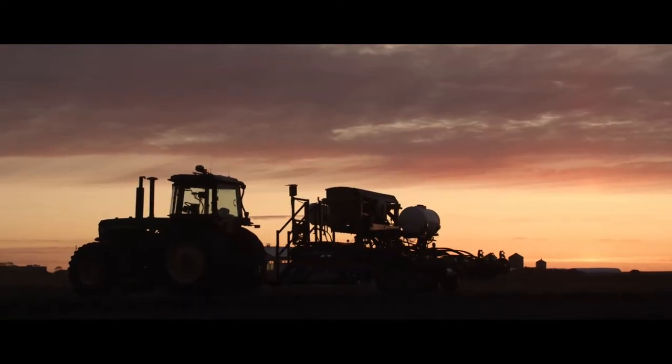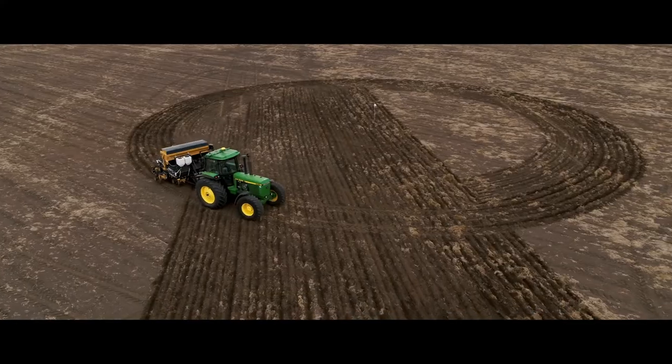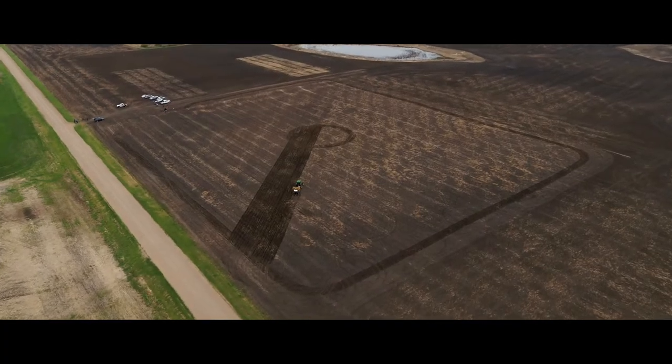At first it did seem like a crazy idea, but it just kind of looked like something intriguing that I thought I might get one opportunity to try, and I think I can do it. We have a 10-acre site that's been seeded to wheat and canola, Western Canada's two most prominent crops, and it's been seeded into the shape of the Grown With Purpose logo.